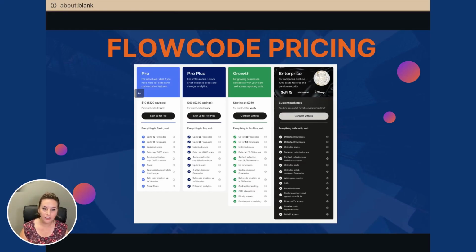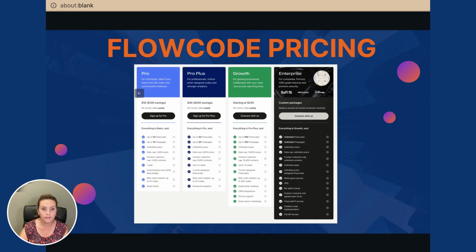Okay, so taking a look at the Flowcode pricing model and the different subscriptions that they offer, you'll notice that you have Pro starting at $10 a month, Pro Plus at $40 a month, and then going up to Growth for $250 per month. Now, the major difference between most of these, and I realize that the text is a little bit small here, but on the Pro plan, you're going to get 10 QR codes per month.